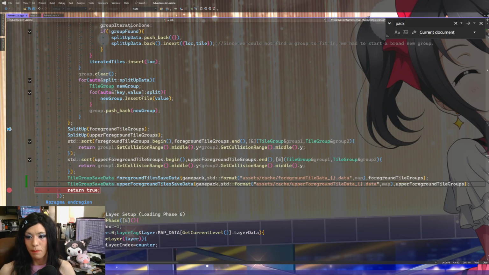And I like this a lot better because it literally uses the loading processes we currently have. We don't have to rewrite code. We don't have to write an external program to do this. And then we can just say, if the cache files exist, use that. If not, create the cache files. Use them from now on. So I actually really like this.